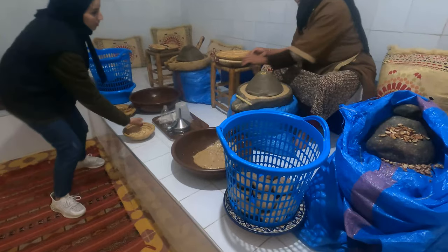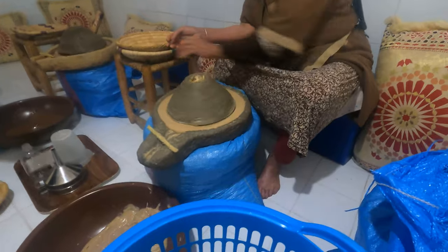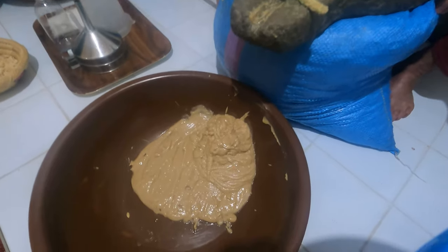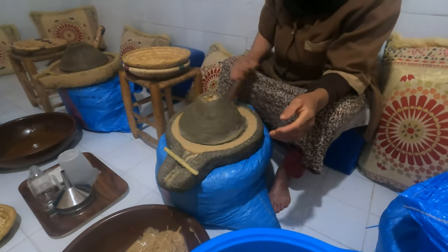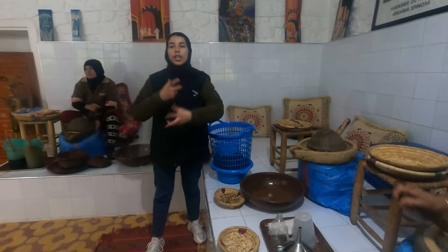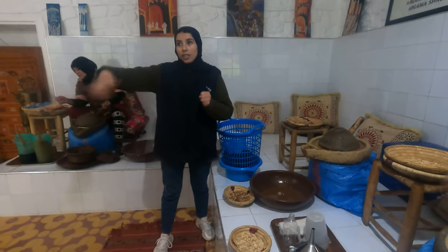Then we put the almonds into this traditional blender and we turn it. It's not really sharp, so we turn it just slowly to crush the almonds and get this paste. White one for cosmetic and the brown one for eating. Very easy. This is the paste with the oil. And to separate the oil from the paste, we mix the paste between our hands about 1 hour. Every 15 minutes, we add some warm water, the paste absorbs water, and the oil starts coming out.